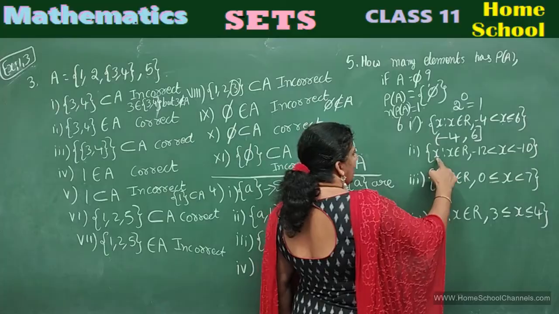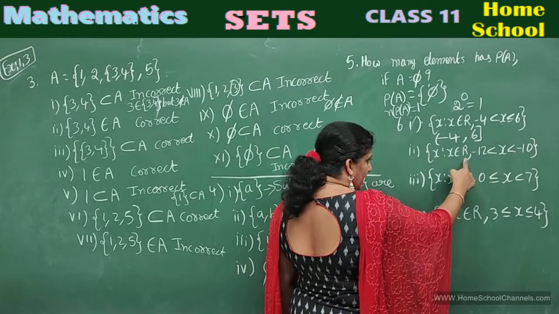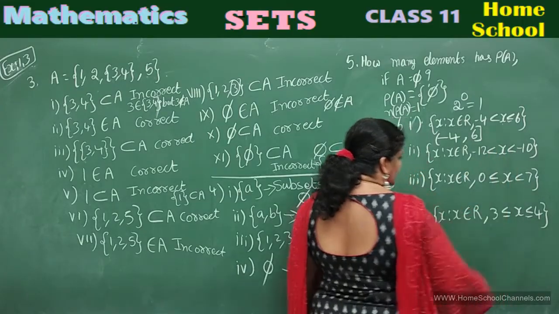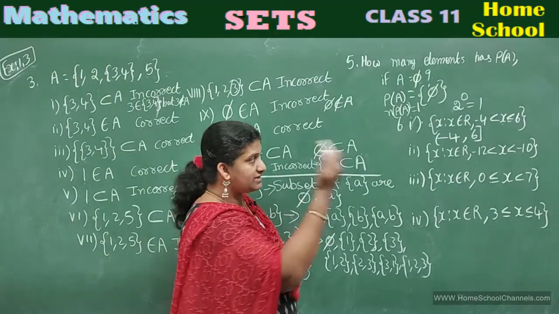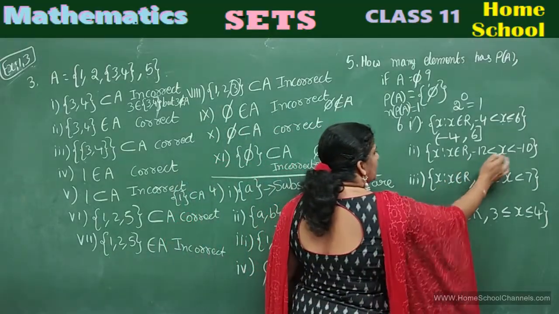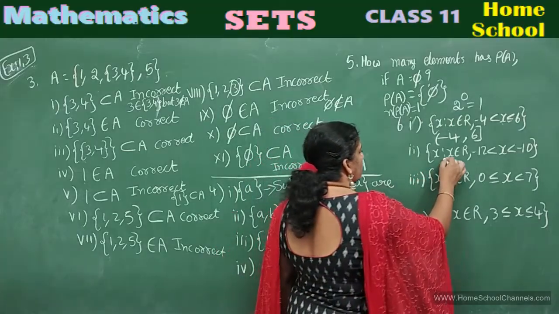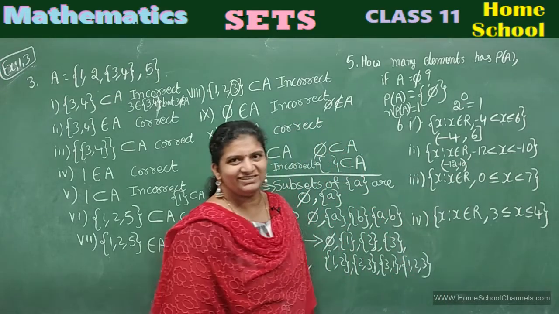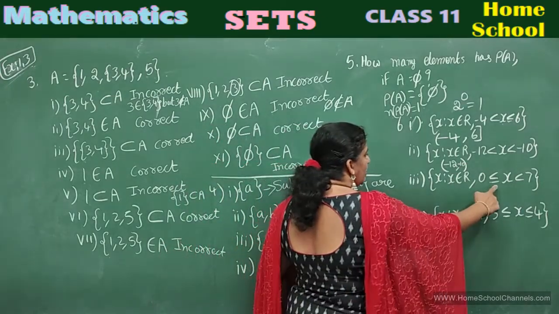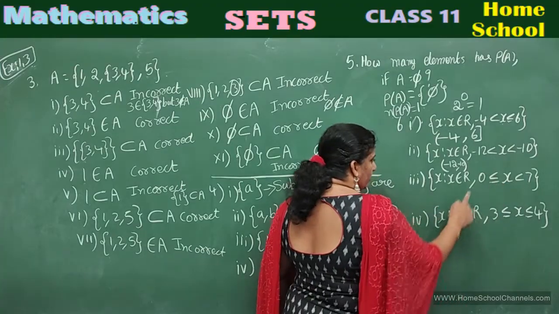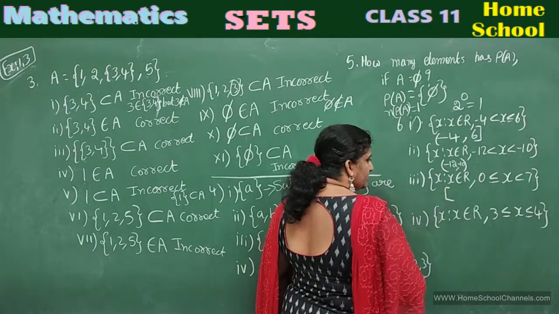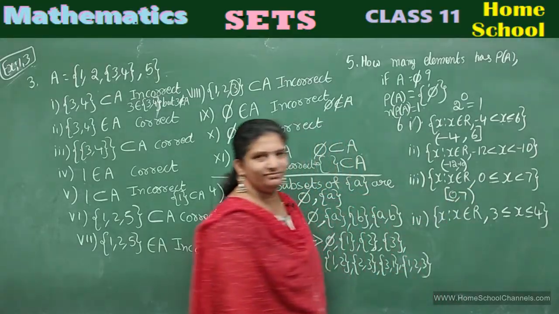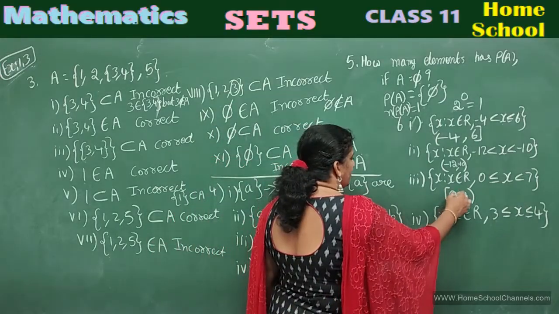See the second one. x such that x belongs to real numbers. x is greater than -12, less than -10. Greater than -12, less than -10. Can you see anywhere here equal to? Not there. So I go with open brackets, (-12, -10). Finished. See the third one. See here, equal to sign there. Here there is no equal to. When you see an equal to sign, better go with square bracket and that side open bracket. [0, 7). Right?